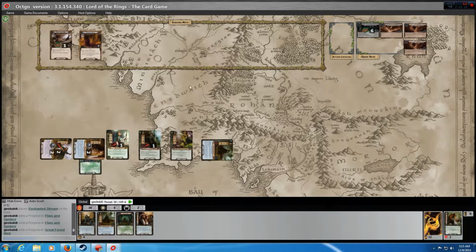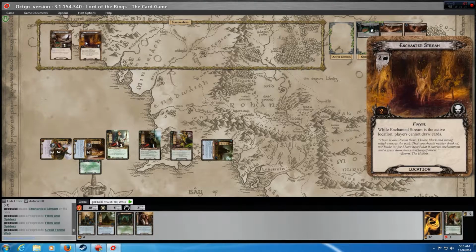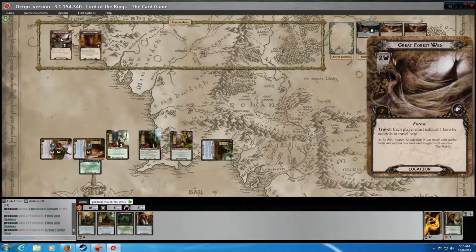Alright, and we are ready to go. Travel phase. Do I want to go to the Enchanted Stream? If I go there, nobody can draw cards. But if I go here, I have to exhaust somebody, which I can do since there's no heroes out here. And it'll be gone next turn.